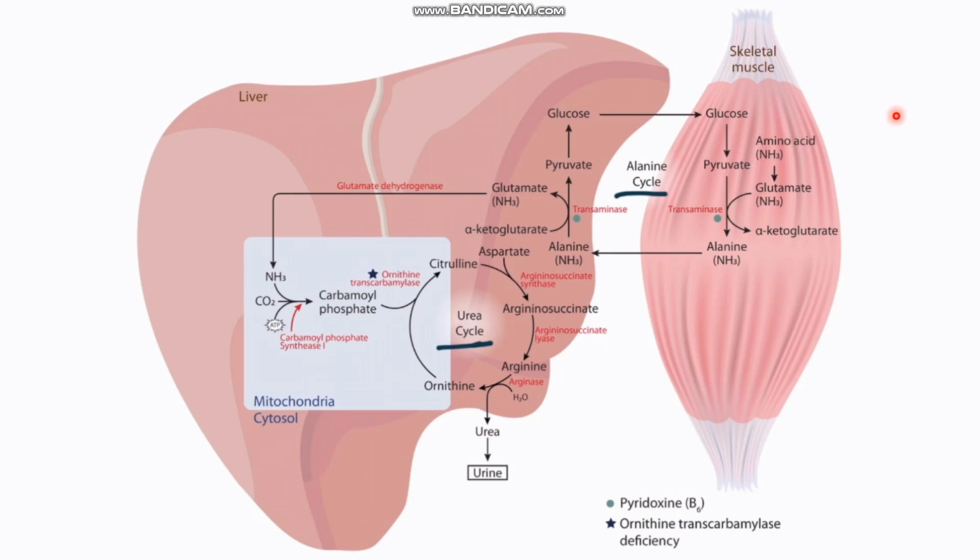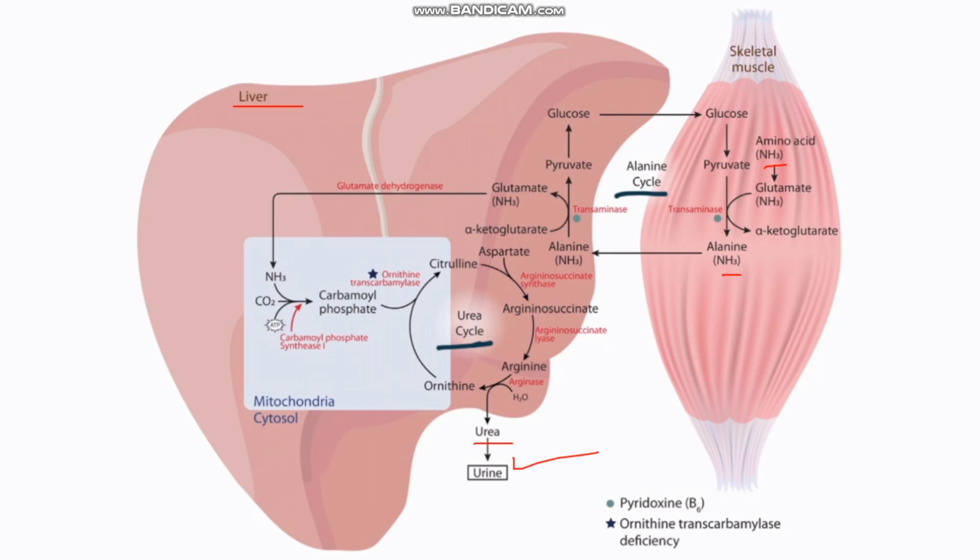When proteins are catabolized or metabolized, their amino group must be removed. You are very familiar that the amino group is released in the form of ammonia. Ammonia is a toxic substance, so it must be removed from the body and must go to the liver. In the liver, it goes through the urea cycle and is released in the form of urea and excreted in urine. So keeping this in mind, let's move toward the pathways.